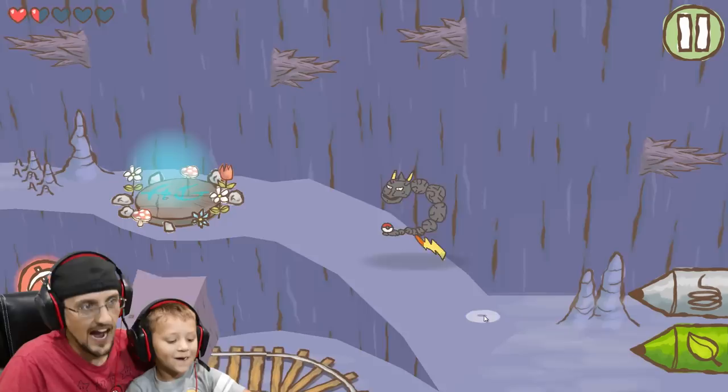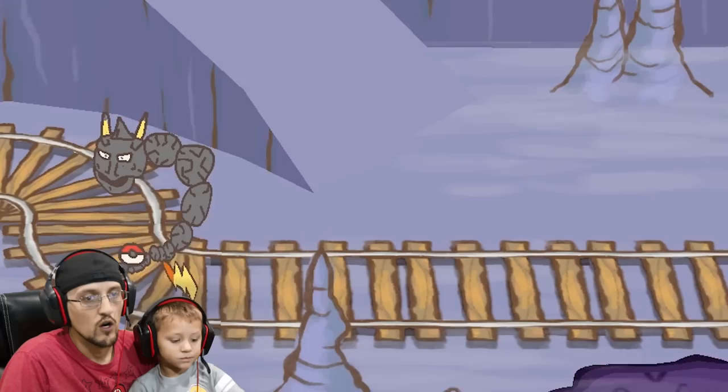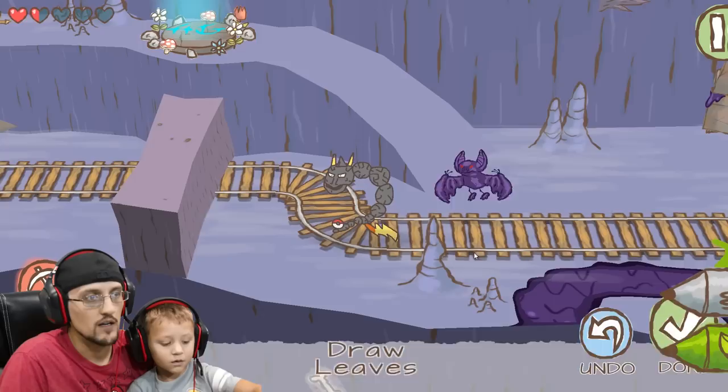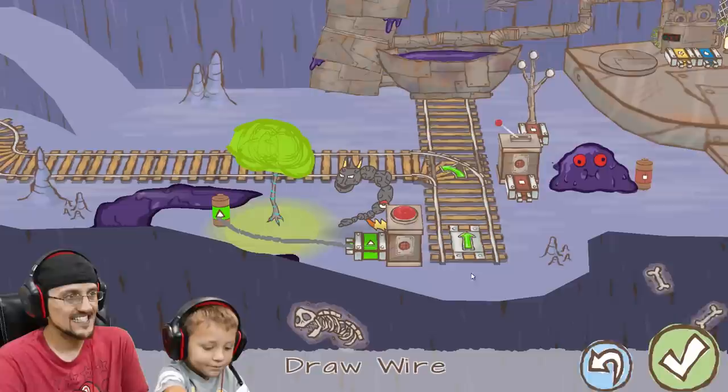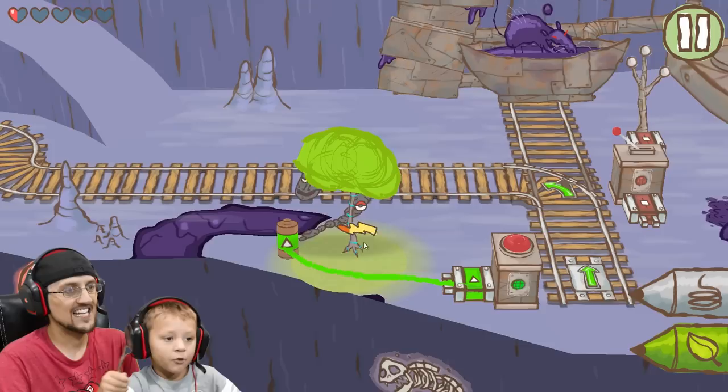Oh no! Zubat! Quick, quick, quick! Wait, what am I doing? Wait. Ah, Zubi! Draw! Do this! Yes, we doing this.